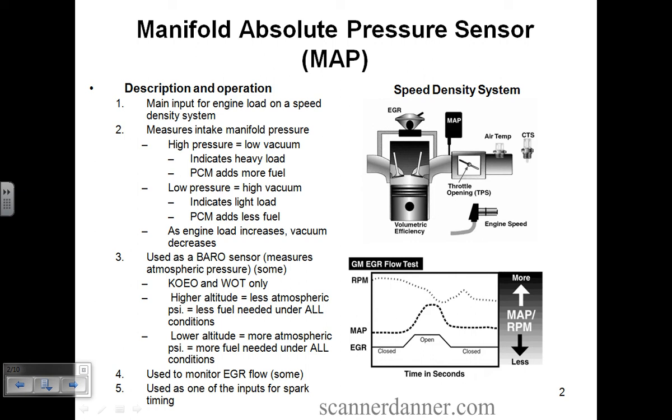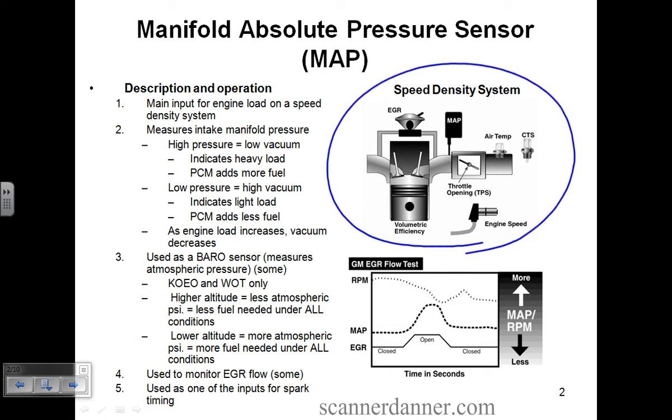It is for a speed density engine. First time maybe you've heard that term, I'm not sure. No, we talked about it in Section 1 when I taught you guys the difference between a MAP and mass airflow engine with a vacuum leak. Do you guys remember that discussion? I said that a MAP engine technically is called a speed density engine. It's a mathematical formula used to calculate airflow. This right here would be your speed density formula.